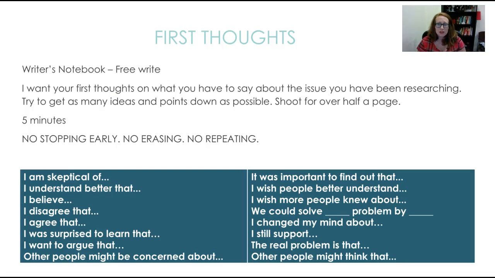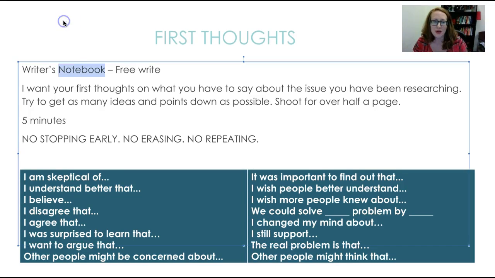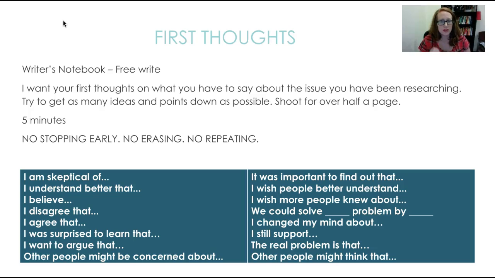The first thing is I'm going to have you do a word vomit. Yes, another word vomit. Yes, in your notebook. The goal is to try to get at the first thoughts that you have. If I said, what do you want your essay to be about? What would you say? Even if you don't really know what the main point is you want to make, even if it's just, I know I want to talk about these things.